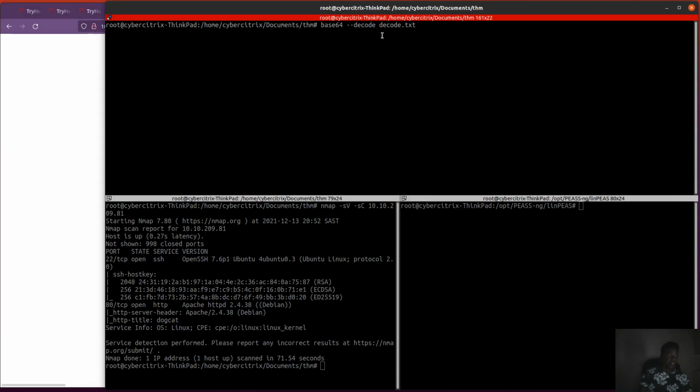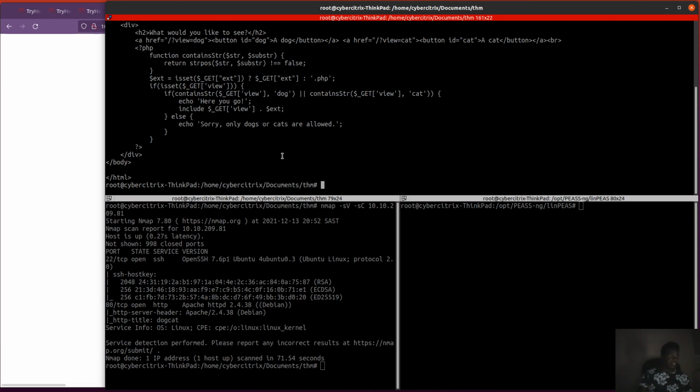If I use the base64 decoder, I can decode that text and look at the index.php, so I can see that it's appending .php to whatever you try to do, it enforces this. We bypassed this with our filter, but in the code we can see it's actually enforced there.